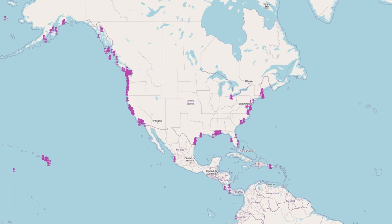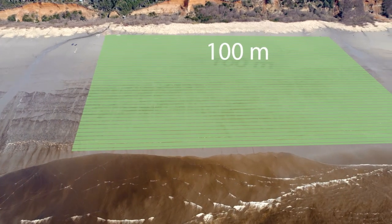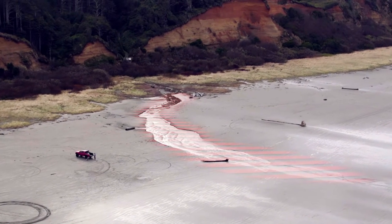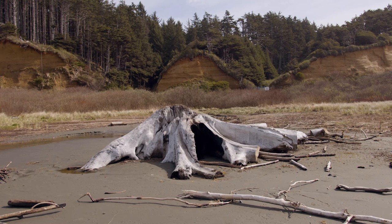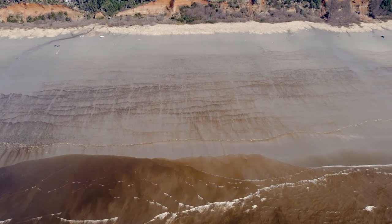Now Hilary is going to choose a new survey site. Many survey sites already exist, and you can find them in the MDMAP database, but Hilary is going to demonstrate setting up a new one. A survey site needs to be 100 meters long, about the length of a football field, which Hilary will verify with her measuring wheel. If there's anything blocking that continuous stretch, such as a jetty, waterway, or cliff, or if it includes a busy thoroughfare, it's not a good site. Permanent landmarks near the start or end of the site are very helpful, since they'll help identify the site on future surveys.